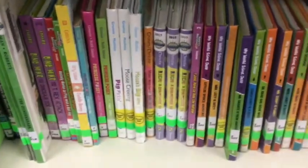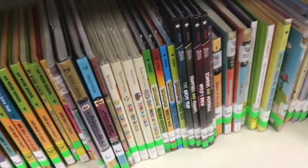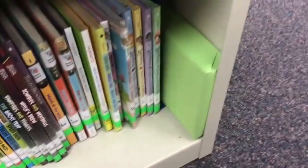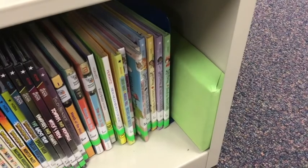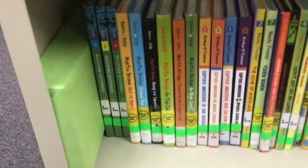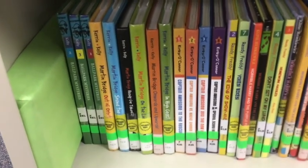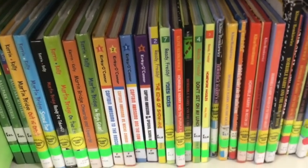I scan through: C, D, E, F, G, H, I, J. K comes after J, but I'm at the end of the shelf. I guess I have to go around to the other side. I'm going to start up at the top again. It was K-L-E. Here's K-E-L, K-E, K-I, K-L-E. I found the Ready Freddy books!